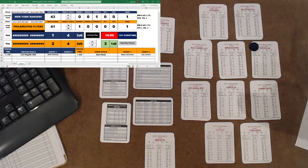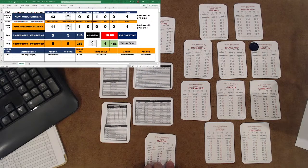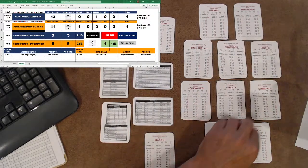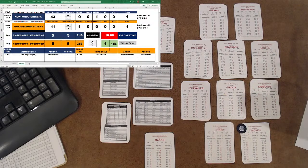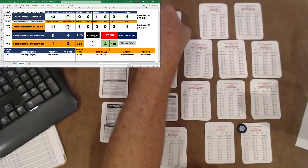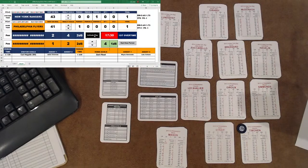Mason needs to come up big. Mason, it's in the corner, 55. He does a sliding save. Oh my gosh, 55. What a sliding save. And that's going to be picked up by Ryan McDonough. That could have been game over right there. Steve Mason with a diving stop and takes the goal away from Carl Hagelin. And that would have been awesome to have an in the corner battle to win it in overtime.